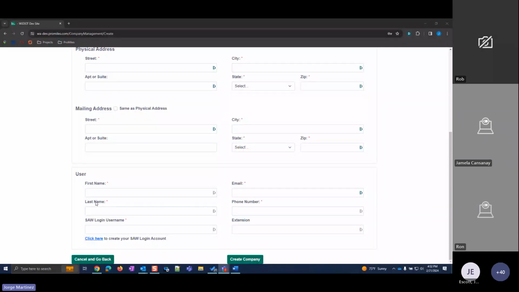Let me share my screen real quick. You would just enter that SAW login you have already here in the user section. You wouldn't have to click this and go out and create it since you have it already. Okay. I have a SAW account through unemployment and whatever, so I didn't know if those credentials can be utilized on this system.